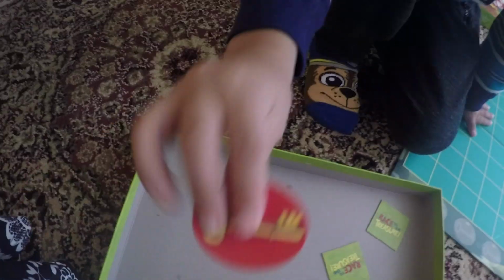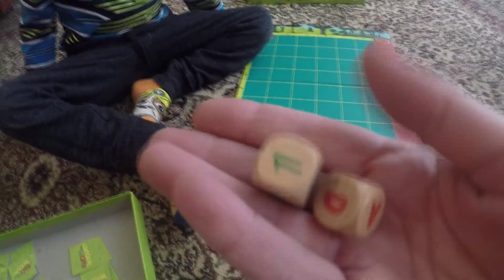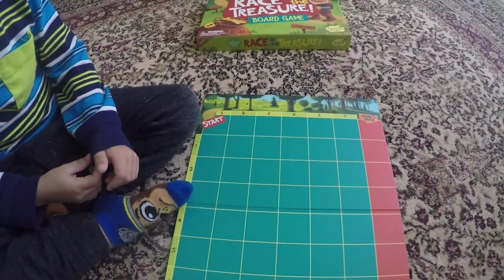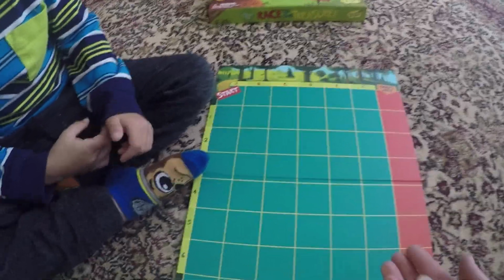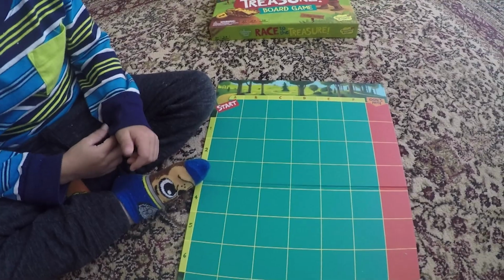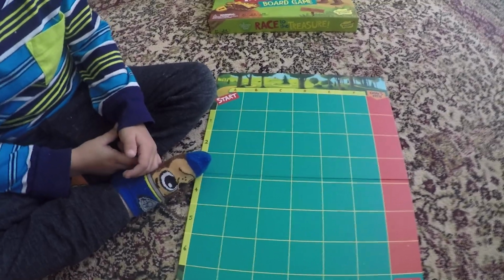Oh, it's cookies, cookies, cookies. Let's hide him. All the dice, each dice has a number and a letter, and it corresponds with the number and the letter on the game board. Put the game piece or the key where we roll the dice. So we have to put the game piece and the key on the square that we roll.